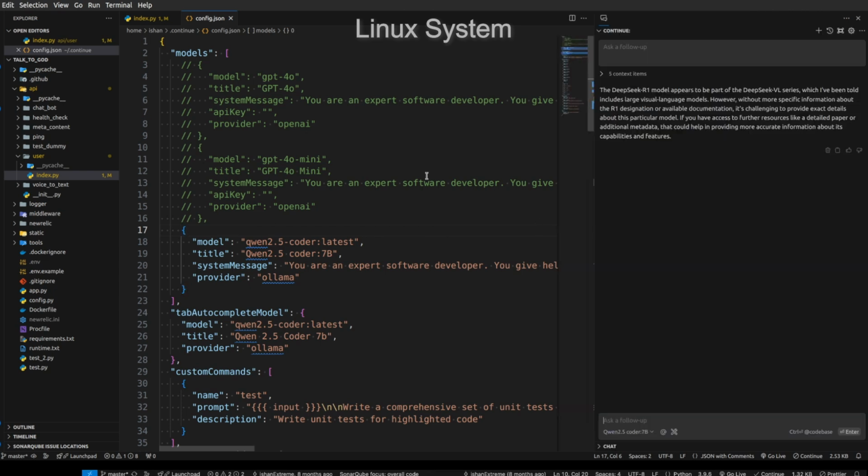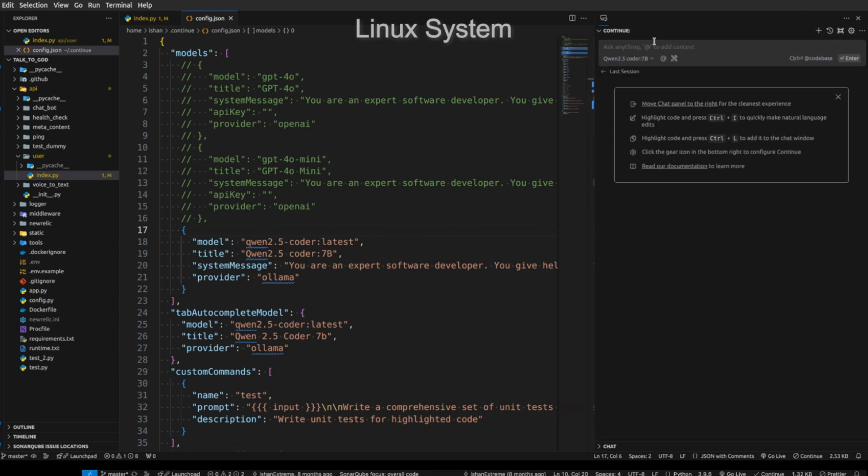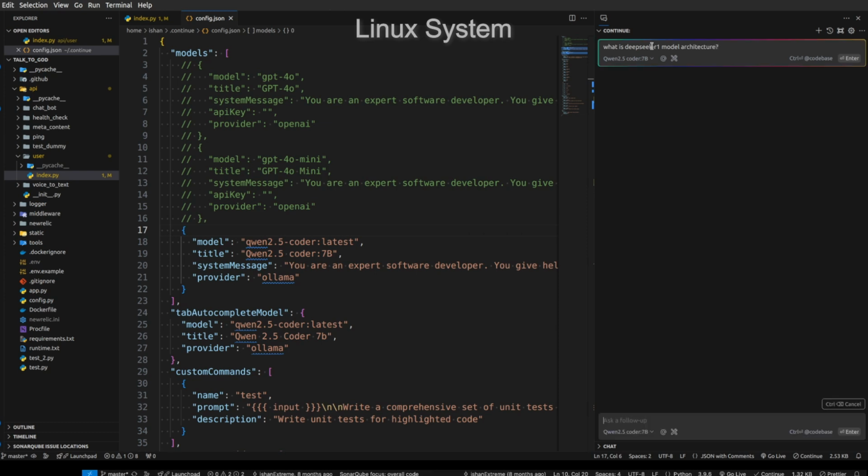So, as you know, the models that are trained actually have a cutoff date. So if I ask this model, what is DeepSeek R1, what is the DeepSeek R1 model architecture? So here you can see that it doesn't know about it.